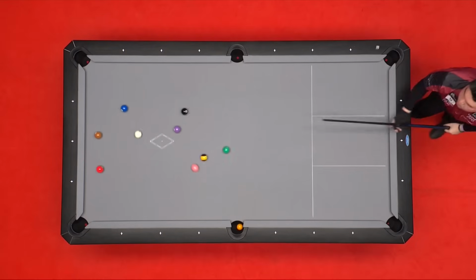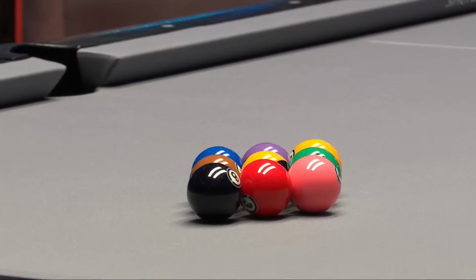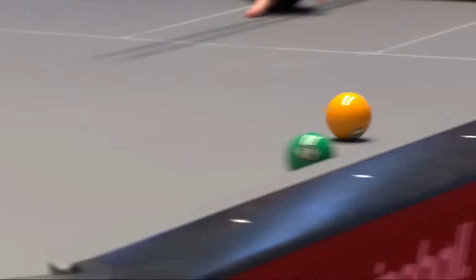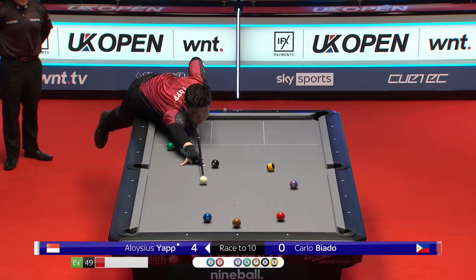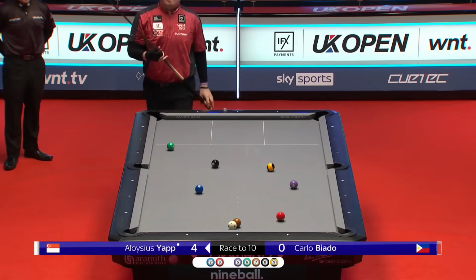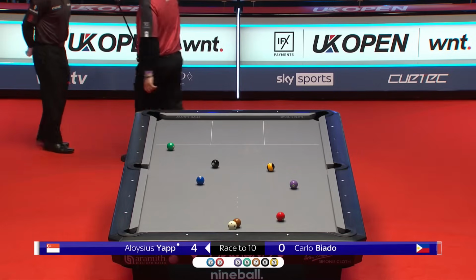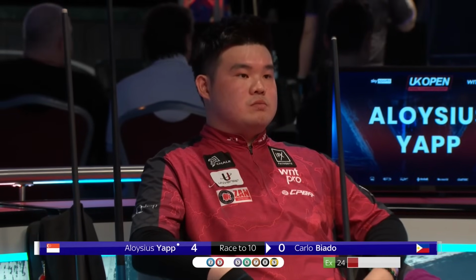Yeah, the cue ball off the side arcs a little bit. The one ball disappears. Trying to get the cue ball under the 7 if he gets it touching. Now it depends how close this ball is to the 7. If it's welded on, he may have cut a portion of the left rail out, because that's the rail. Biado's got to try and kick this ball.